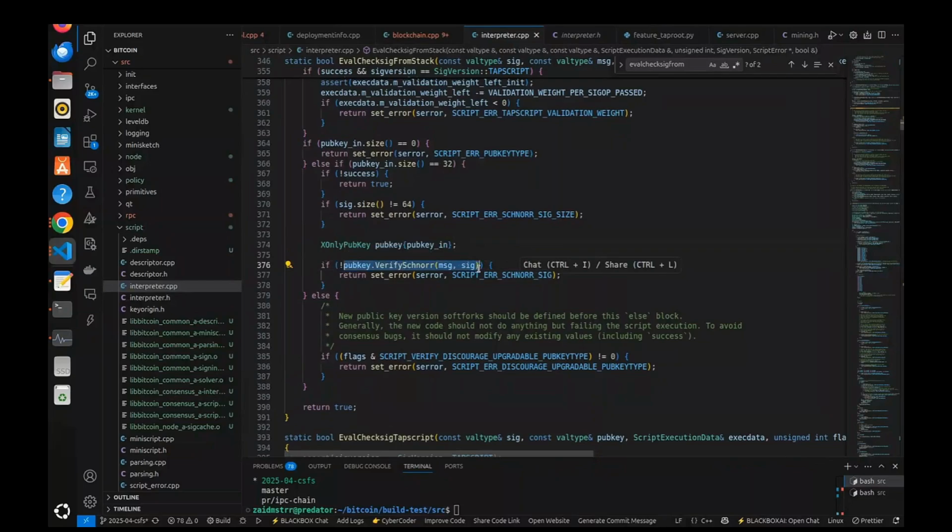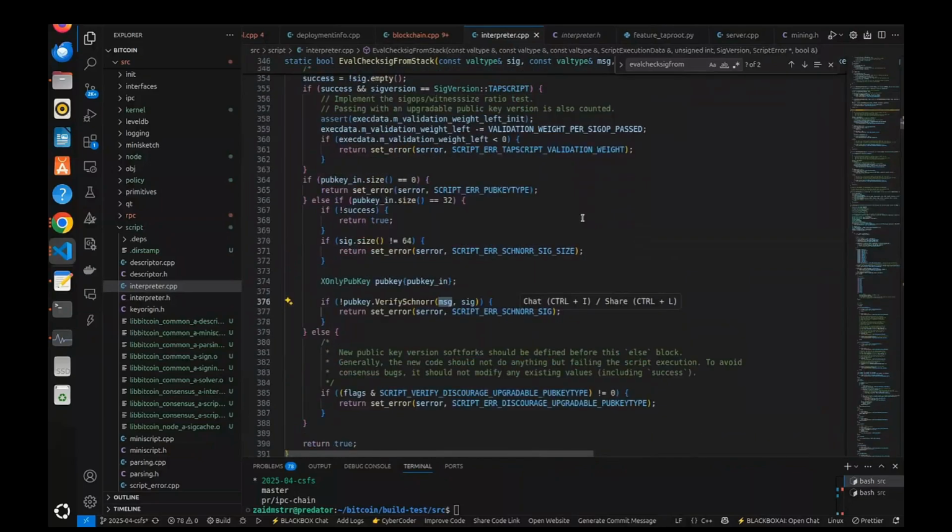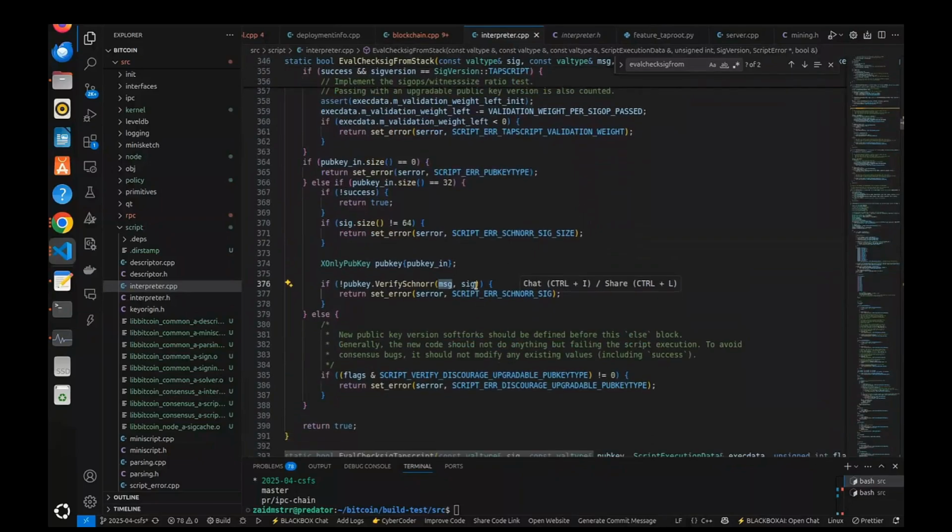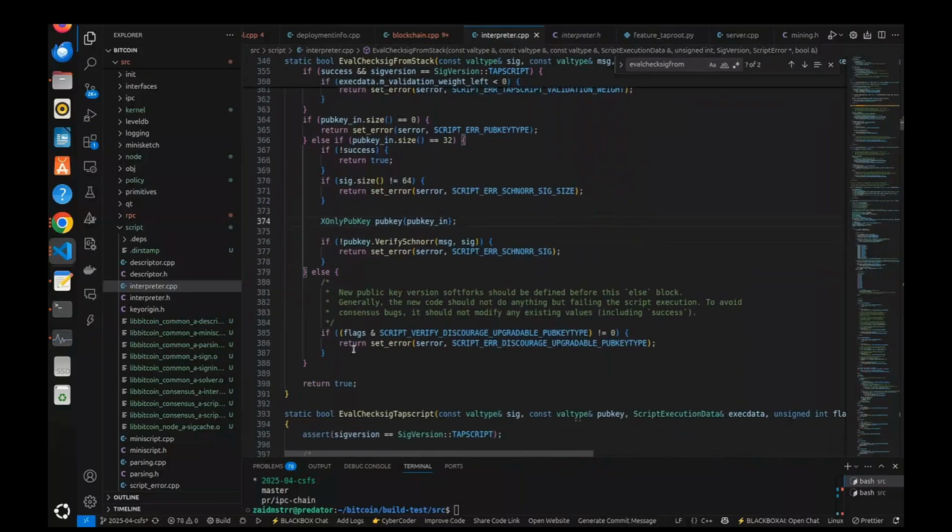over some arbitrary message x, you can say. So in this function verify schnorr, we are passing the message. The message length is not bounded by anything here. You can see there is no condition which bounds the size of the message here, and we are providing the signature here, and then we'll verify this with respect to this pub key. And if it's not true, this simply returns some error.